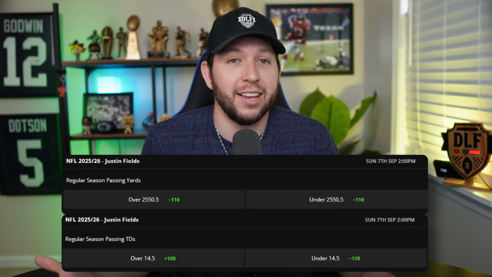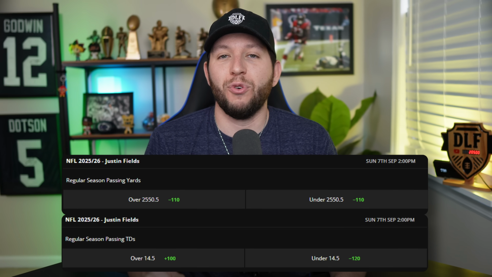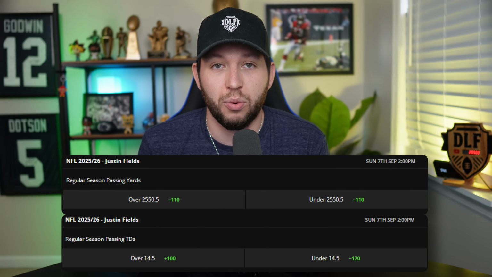Justin Fields is a career 61% completion percentage passer who has never topped 2,600 passing yards in a season or thrown for more than 17 passing touchdowns. And you want to take a guess what Vegas has Fields' passing line set at for this year? 2,500 passing yards, 14.5 passing touchdowns. That is abysmal for everybody on the Jets offense, especially Garrett Wilson. He's going to need a 45% dominator rating to even match what he's done statistically in his first 3 seasons if Fields is doing that all year long.